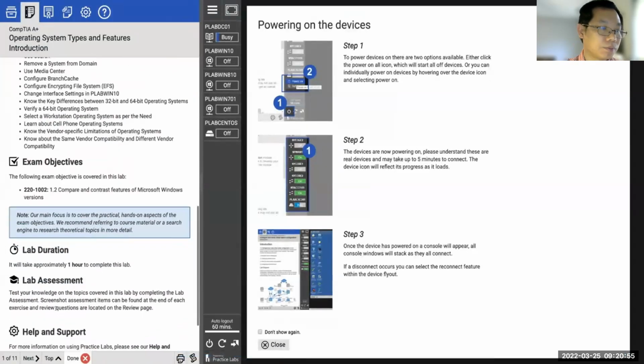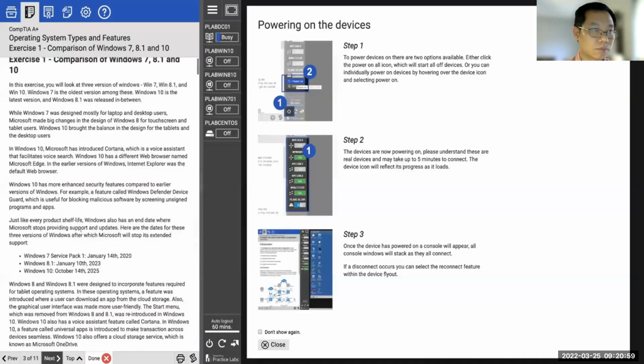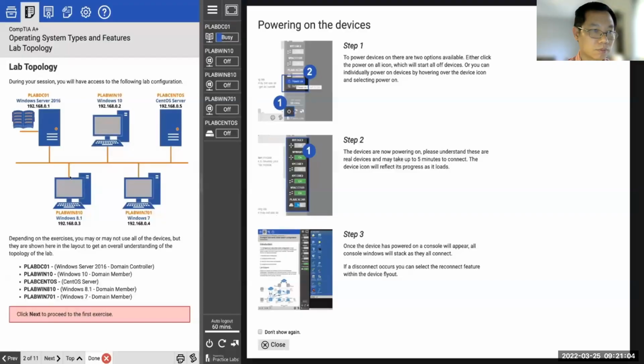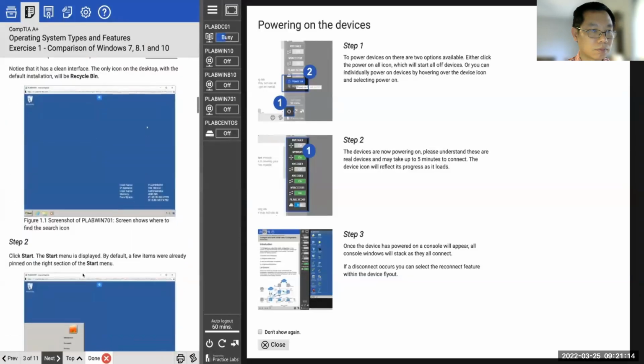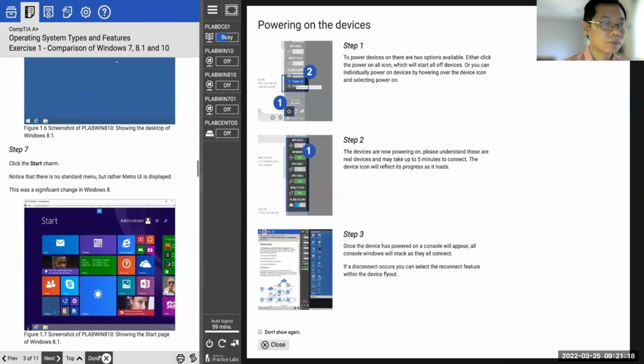Then you'll be working through to complete the module. To move through the exercises, use the Next and Previous buttons located at the bottom left of the content panel. Before you get into the exercises, you'll be presented with the lab topology diagram that shows you what you'll have access to during the lab. As it says in the content, you may or may not use all of the devices. We can then continue through the exercises using the lab devices we have at our disposal to carry out the tasks requested. Once finished, use the Done button to mark the module as complete.